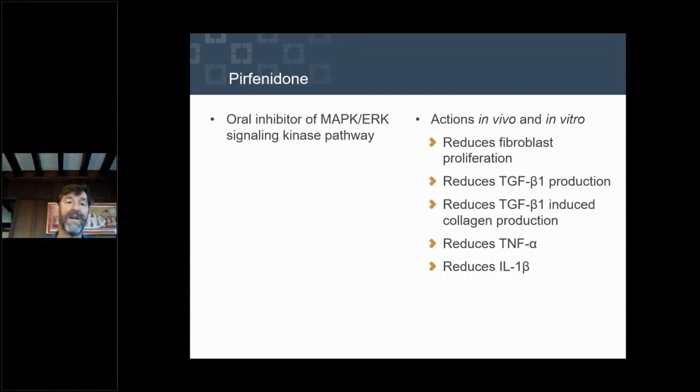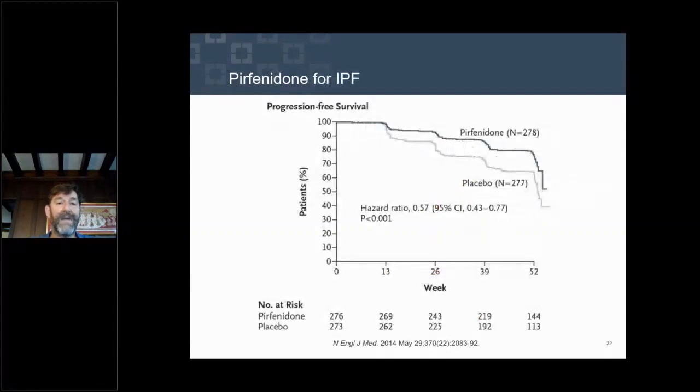Let's talk about pirfenidone. So it's a kinase inhibitor, which basically goes in and decreases cell signaling through the MAP kinase pathway. You don't really need to understand that, except it does a lot of things to the cell. Basically, it reduces most of the activity within the cell. It almost slows everything down a little bit. And you can see all these good things that it does to reduce fibrosis. And when you look in people, you can see that progression-free survival improved with pirfenidone. So if you took pirfenidone, you have a likelihood to be alive and to not get worse.